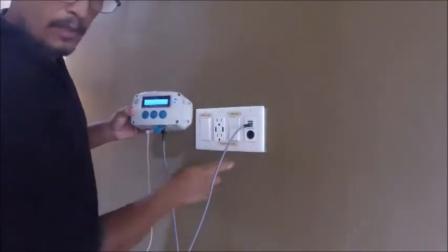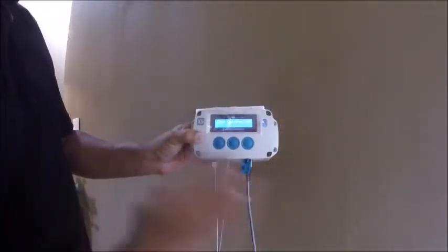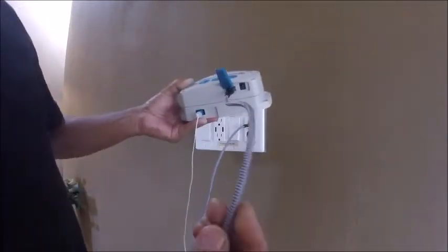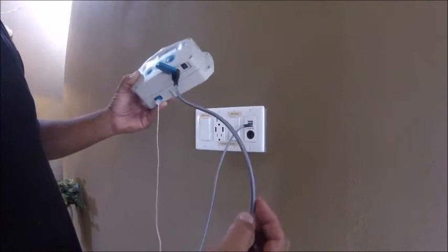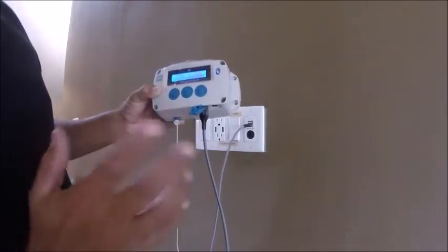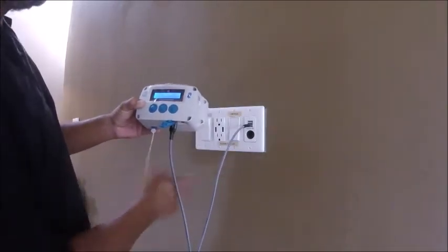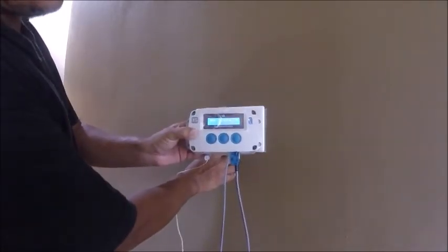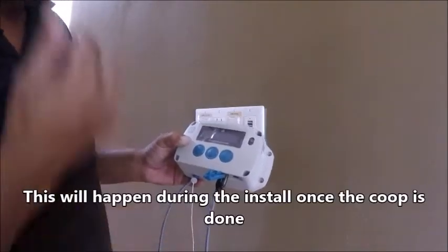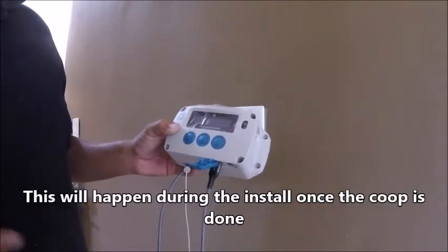This system works on solar, so now I know I can actually set this up with my solar panel. I got a heavy duty USB cable — look how thick it is. That's for the chicken setup. I'm going to try it with the complete solar setup just to see if it works.